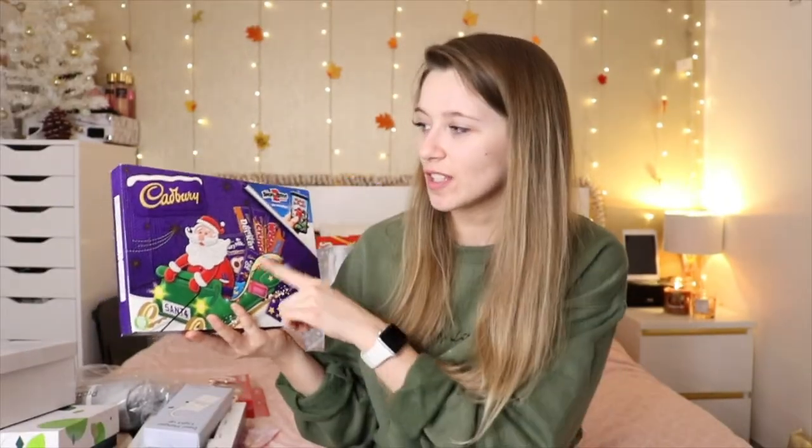She also got me a chocolate selection box — just the classic Cadbury chocolates in there. I am literally all chocolate-out this Christmas, I've got so much. She then got me these jammers — I've already worn the top so I don't know where it is, but they're just pink checkered with cuffs. They came with a little gray vest top and I love them. Jammers are one of my favorite things.